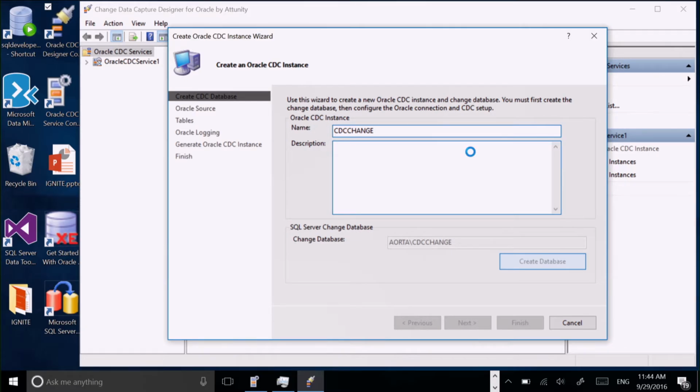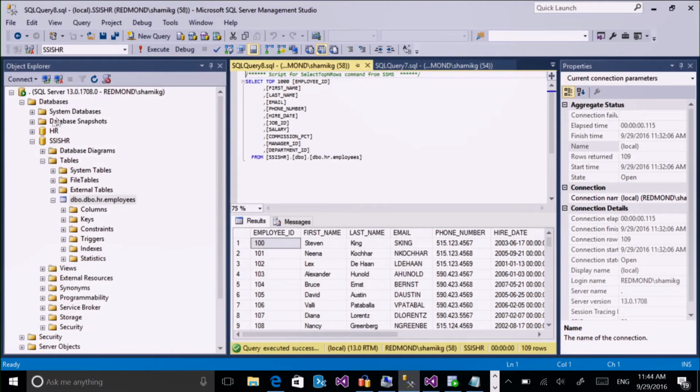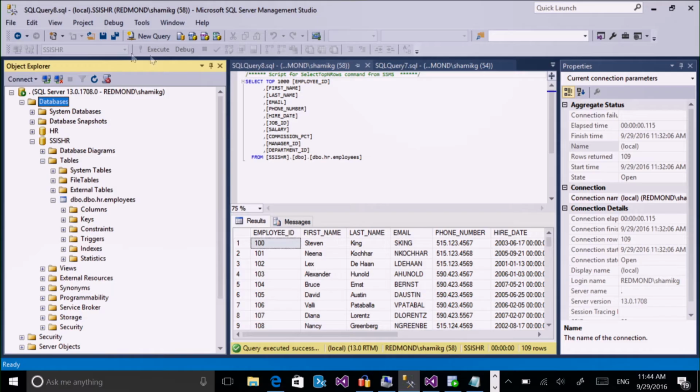Just creating a CDC change database inside SQL Server. So we can actually go to SSMS and find out if that is done. Let me refresh the screen really quickly.